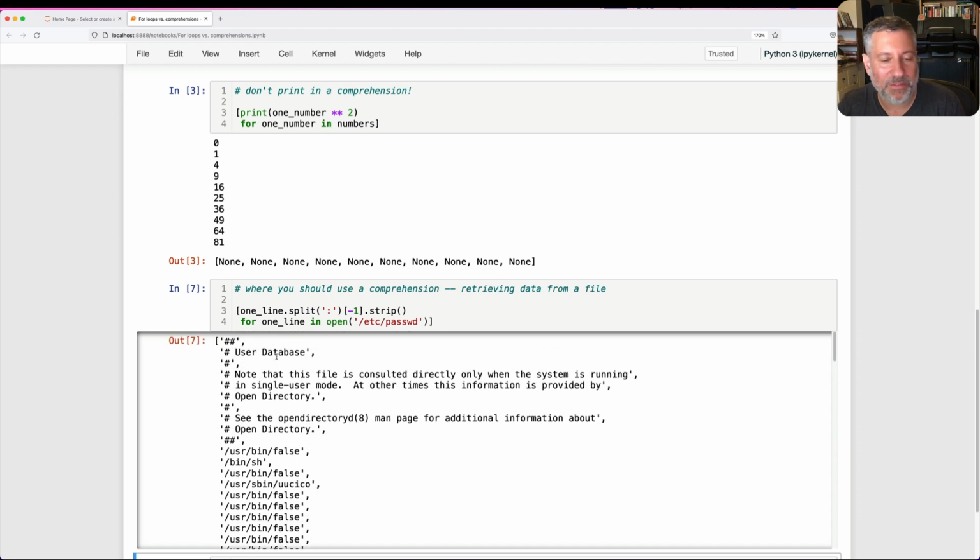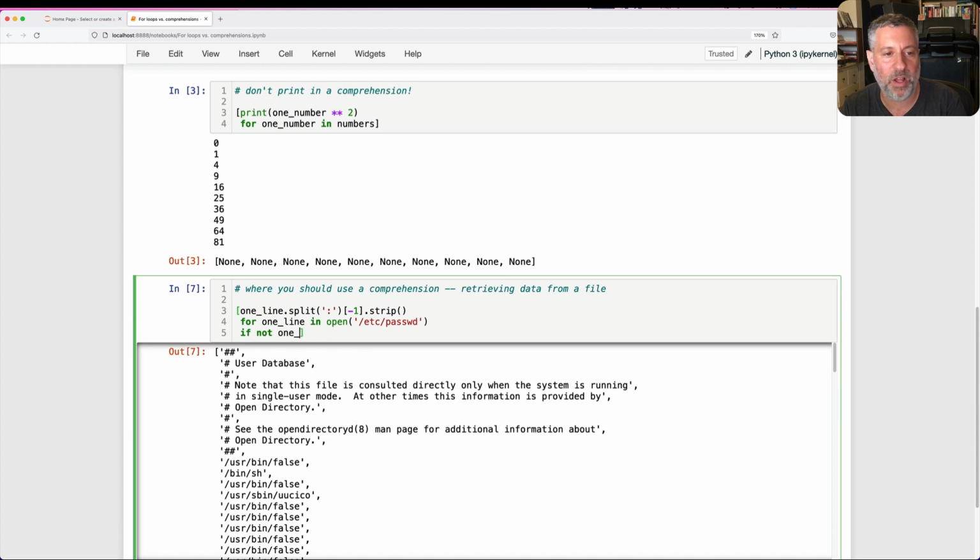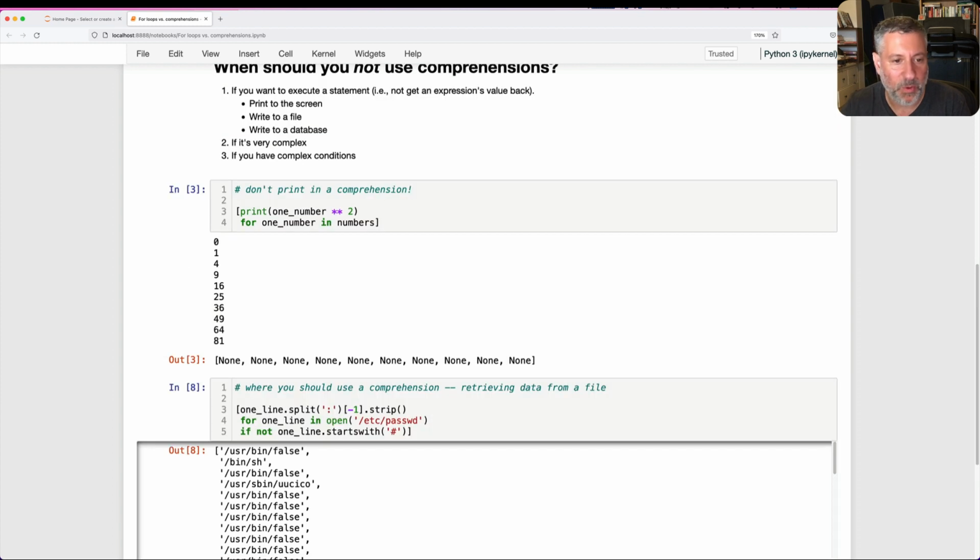And you can see here, because I'm running on a Mac and Apple was kind enough to provide me with this pedagogical opportunity, there are comment lines here. And here is a great example where I can say, if not line starts with a hash mark. So what does that mean? We're going to go through each line of /etc/passwd. We're going to ignore the lines that start with a hash mark, but anything that doesn't, we're going to grab the shell for it. All right, so this is an example of, could you do it in a regular for loop? Absolutely you could. Should you? No, I don't think so.